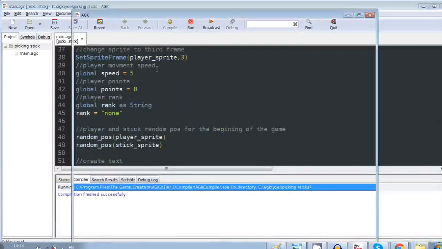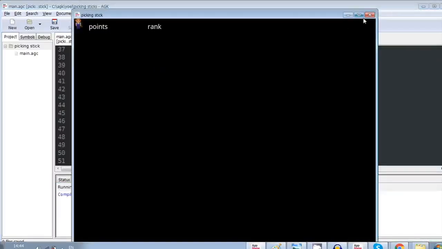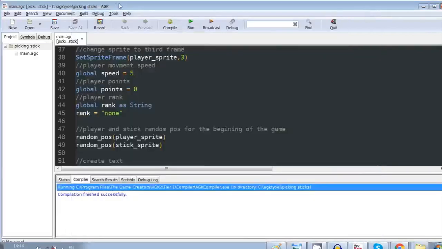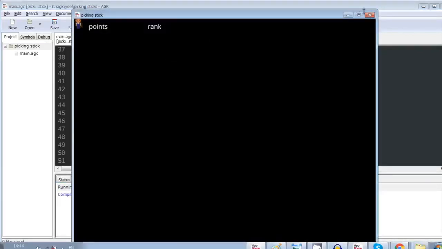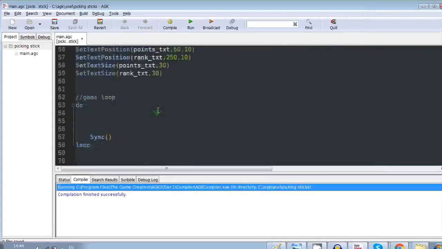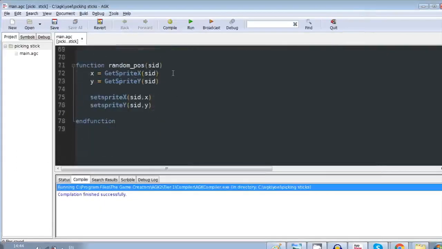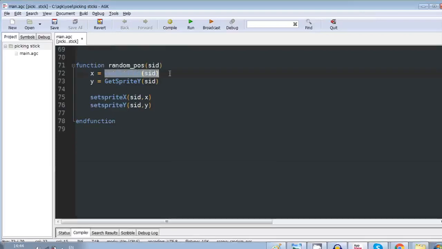So that's why I do that. Let's see it. It doesn't work. Interesting. Let's run it again. Interesting. Oh, we didn't actually set it to a random position. I don't need that.